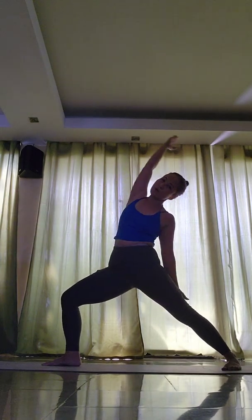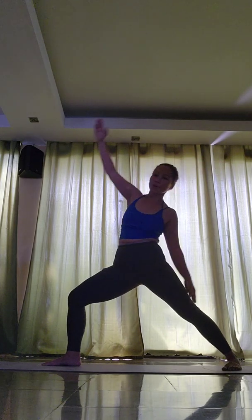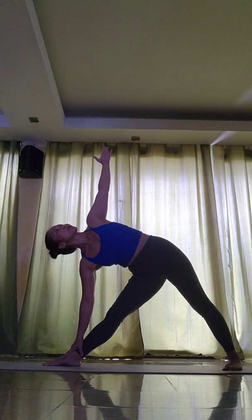Inhale up to Warrior Two. And then all the way back to Reverse Warrior, right hand reaches high and back. Good, deep breath in, come back up, Warrior Two. Straighten the front leg, reach toward the front wall. Right hand down, left hand to the sky.